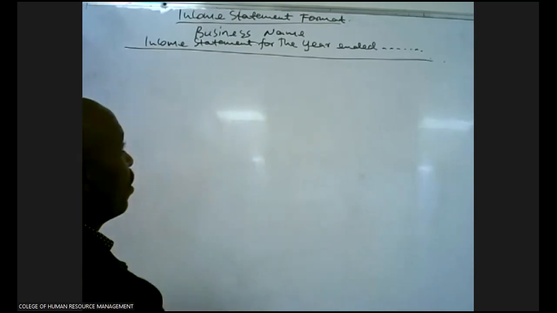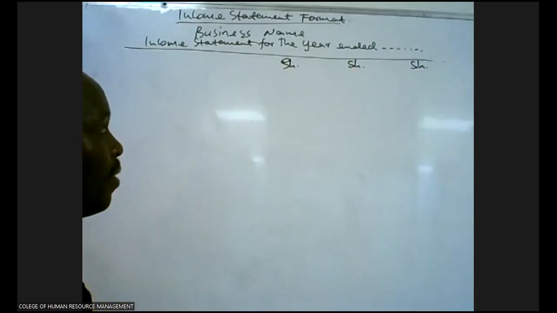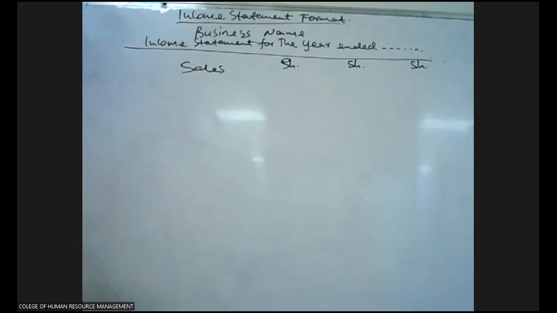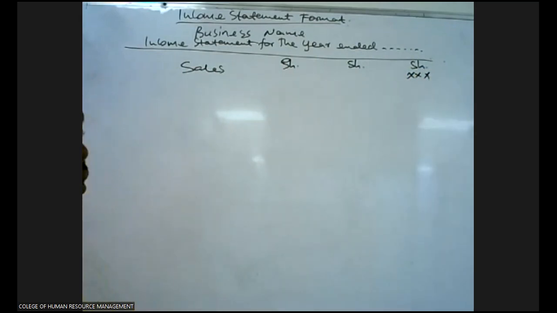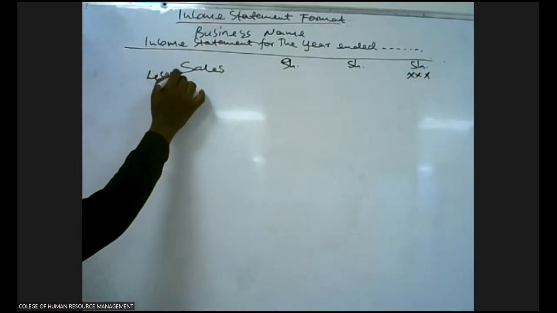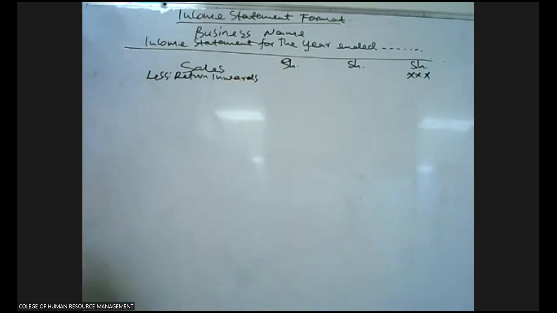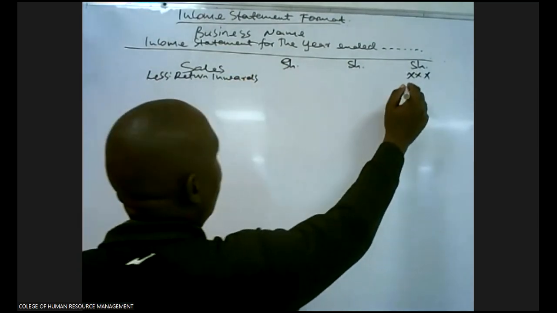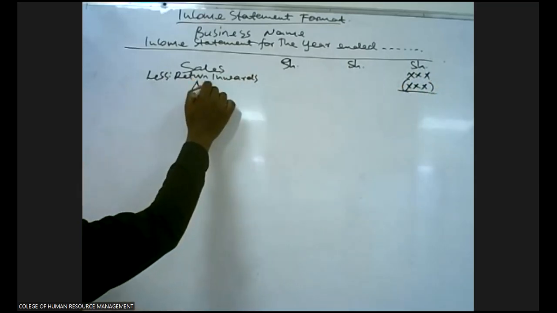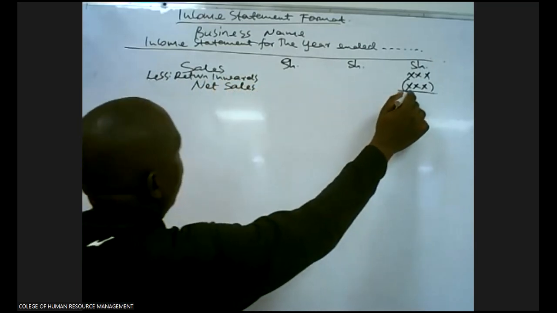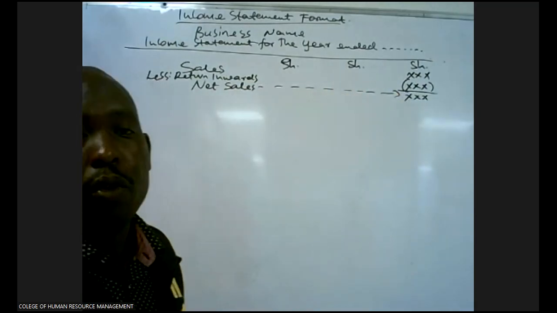You underline. So here you have 3 columns, especially when purchases require adjustments. The first item should always be the sales. How much sales did we make? We made a figure of that amount. To that figure, you less return inwards. Return inwards is the same as sales returns. You come here and you subtract. Sales minus sales returns gives you net sales. The actual amount of sales is the net sales. That is the figure there. Remember, you sold the goods.